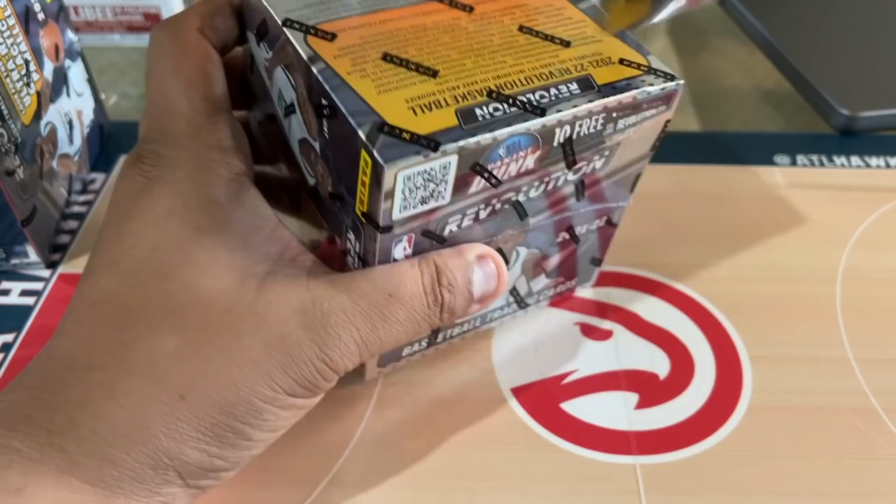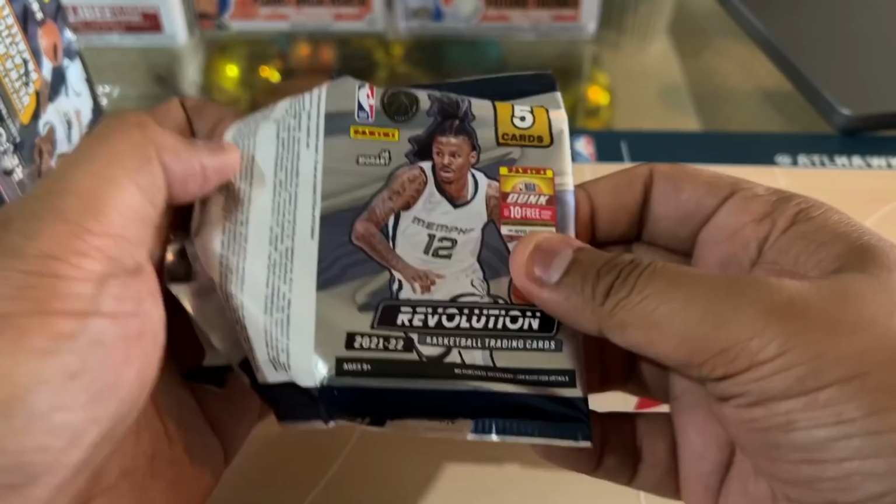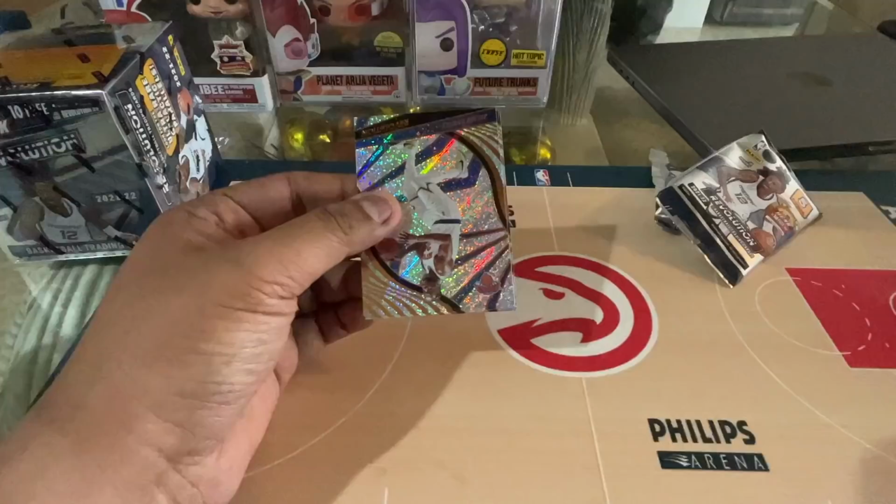Actually, madami na ako nabuksan na Revolution boxes. I think we opened like 2 cases already. Pero these are the last 2 boxes. So, let's see if we're lucky. So again, every Revolution box has 8 packs with 5 cards each. So that brings it to around 40. Tama ba math ko? Teka yan. Lakihan natin na kasi kulang tayo ng space.